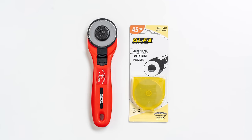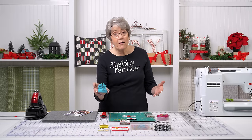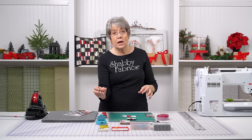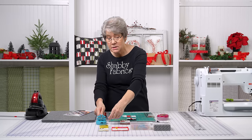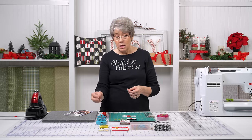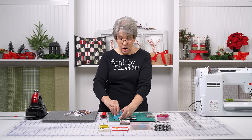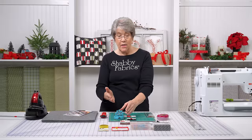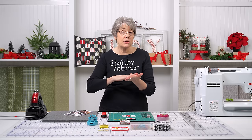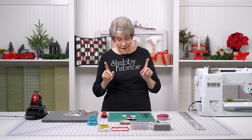A fresh blade and, of course, an awful rotary cutter — that's always a must. If you have used blades and you don't know what to do with them, I recommend a blade saver. This is amazing. I did put a used blade in here; if you're chain piecing, it makes it very easy to just move your pieces along and cut them. When that gets dull, you simply pick this up, it comes right out, and just rotate it to another portion of your blade — now you've got a fresh side. I have a little spinning wool pressing mat on my board today, and my Panasonic cordless iron. So let's get started and make a block.